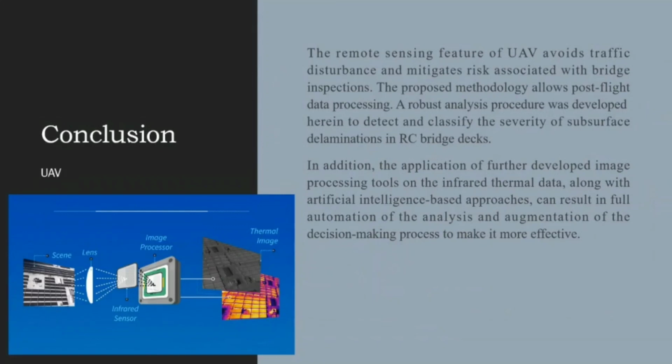In addition, the application of further developed image processing tools on the infrared thermal data, along with artificial intelligence-based approaches, can result in full automation of the analysis and augmentation of the decision-making process to make it more effective.